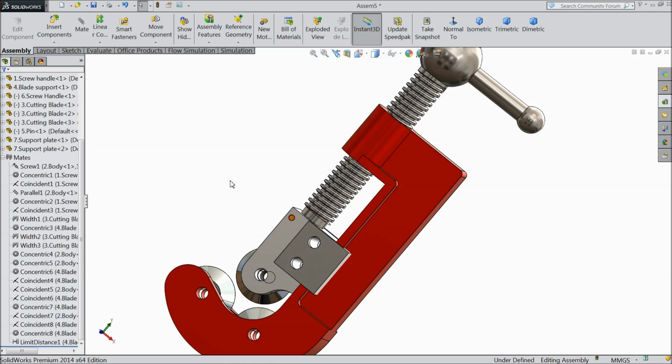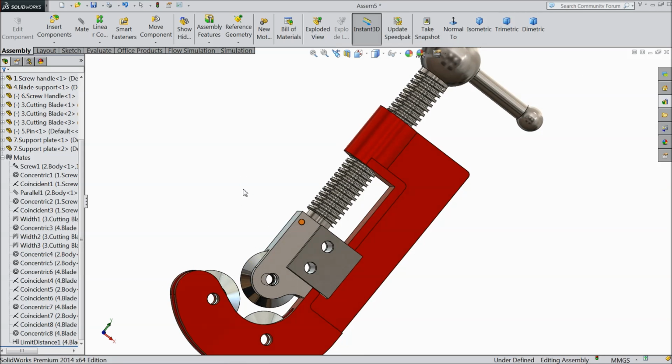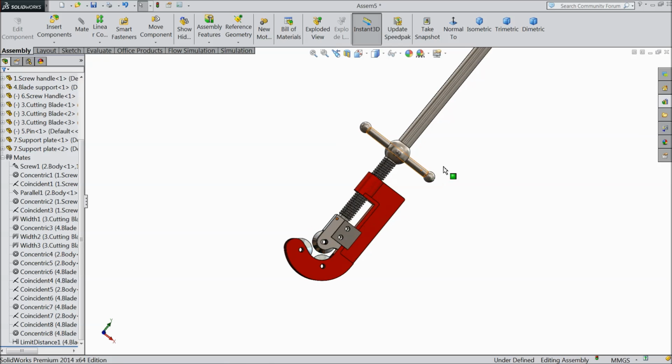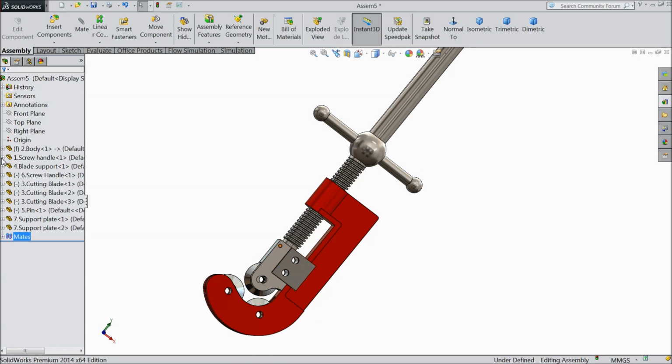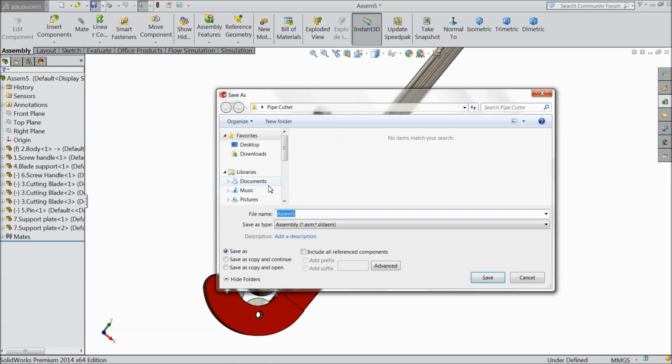So this is our relation created. OK, now first we will save our assembly. Pipe cutting tool assembly.